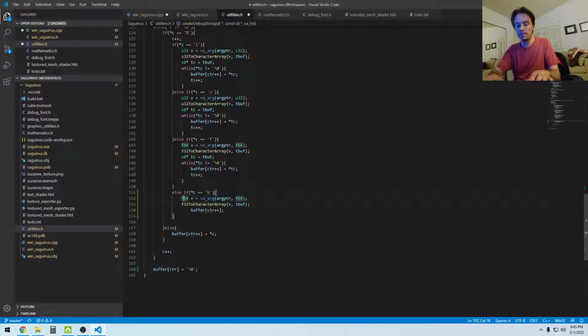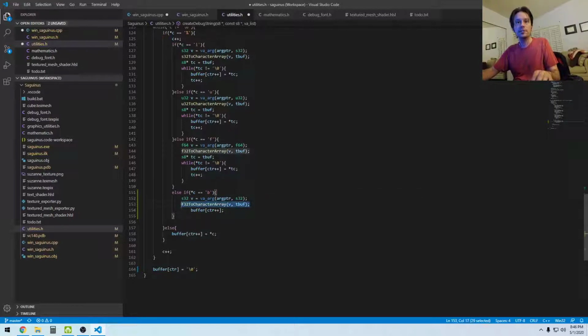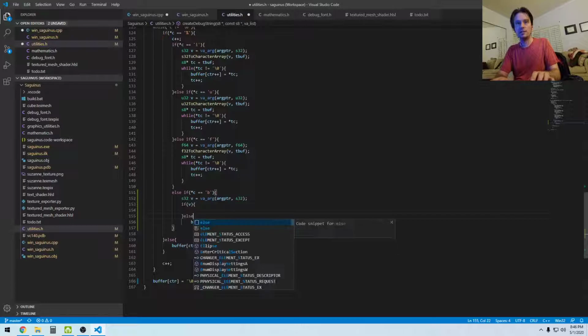So yeah, this would be an int32 or signed 32. And then I'm just going to do a check that says if it's positive or negative, or no, if it's true or false. So if v, else.